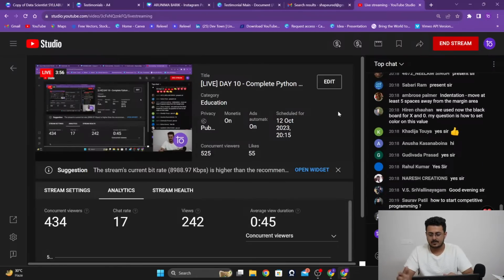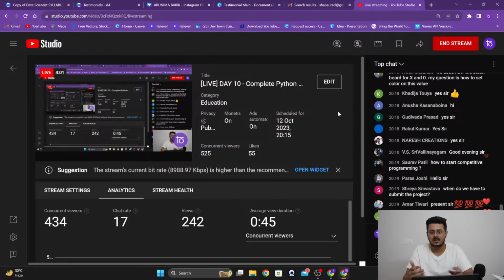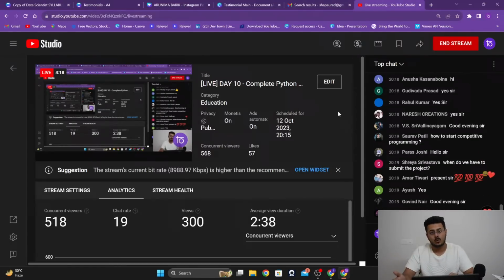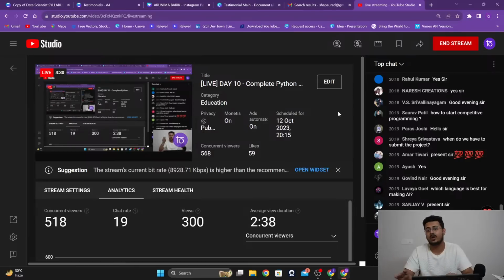How to start competitive programming? My suggestion would be first learn a programming language like C++ or Java, then go further with data structures and algorithms in that particular programming language. Once you've done data structures and algorithms, then parallelly start with competitive programming and try to do data structures and algorithms from LeetCode, again a free platform to practice DSA from. And for competitive programming, practice it from CodeChef. CodeChef is again a free platform to practice competitive programming from. Again, you need to understand something. You are not born with how to solve questions in DSA, how to do competitive programming. Nobody is born with that knowledge.